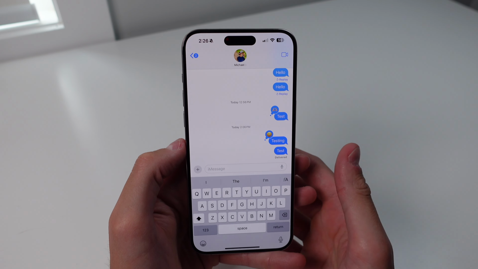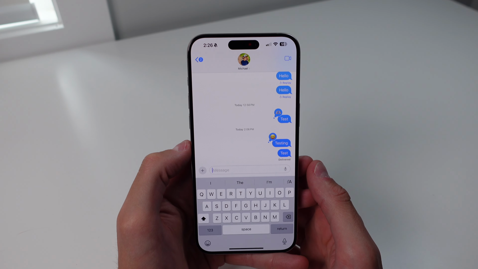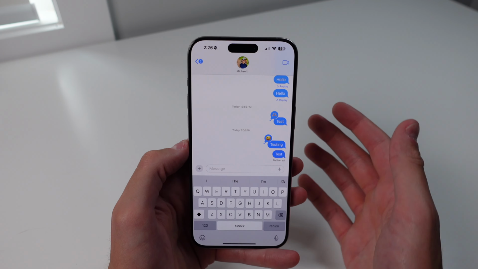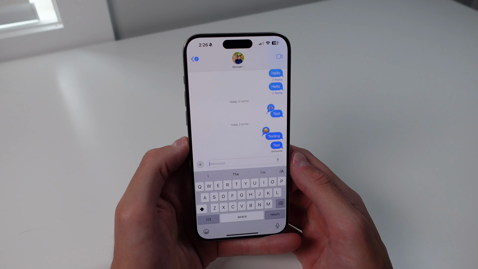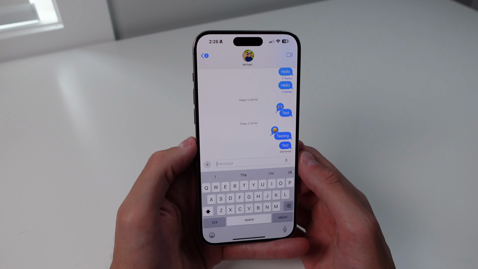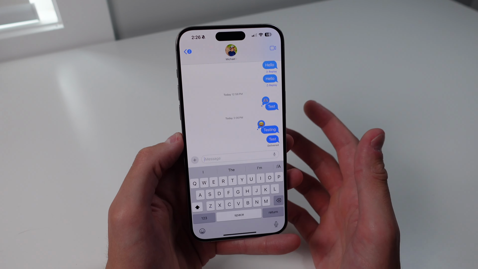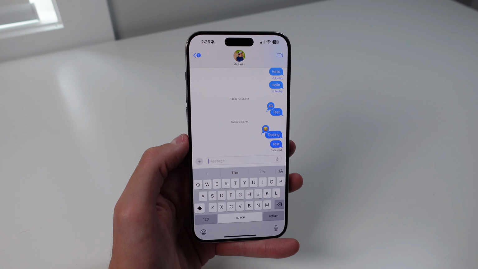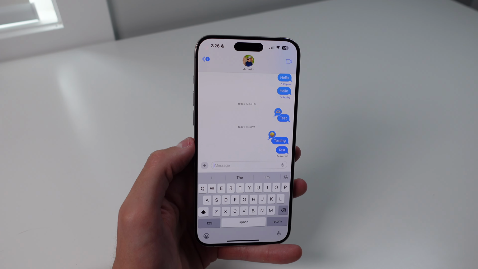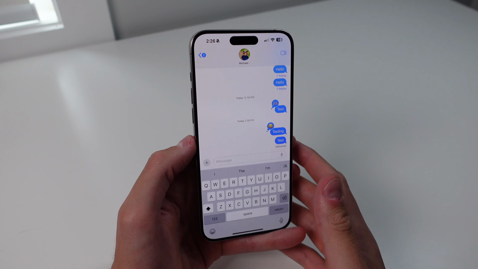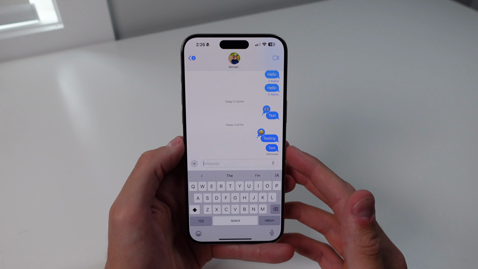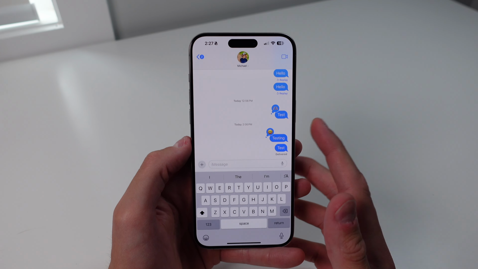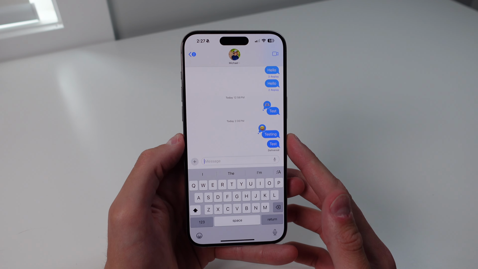And some other really great features coming to iMessage in iOS 18 include messages via satellite. So this is really cool. If you remember way back to the iPhone 14 series, Apple introduced emergency SOS via satellite. But now we're actually seeing some user features thanks to these really cool satellite connected iPhones. So if we are out of cell service, we're actually able to use the satellite connection on our iPhone to send and receive iMessages and also text messages, which is really, really cool.